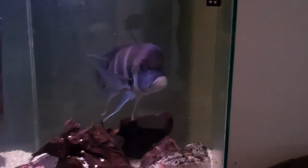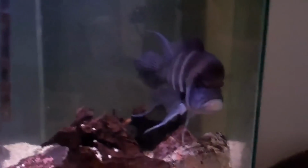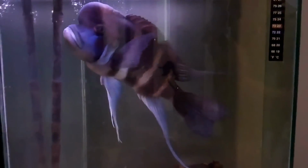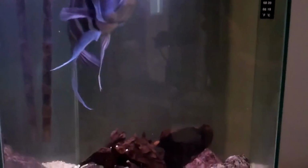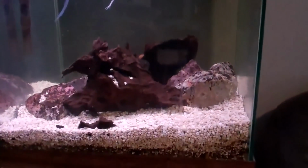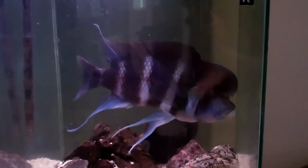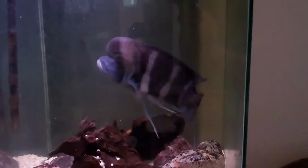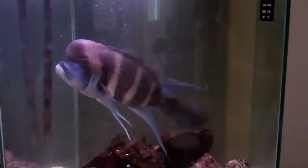I want to throw it back to this fish right here. This is an old Frontosa that I purchased back in the day for a planted cichlid tank. This Frontosa was one of 3. This one lived the longest. I moved from Cleveland, left it at my boy Owen's house. He kept feeding it and it grew way too big for this sweet 40 cube tank that I have. Absolutely love Frontosas. Got a chill personality, fabulous color. So I do want to point out, back in the day I did keep a couple of cichlids. Sadly, this fish got too big for this tank and wasn't given away fast enough despite leaving it behind.